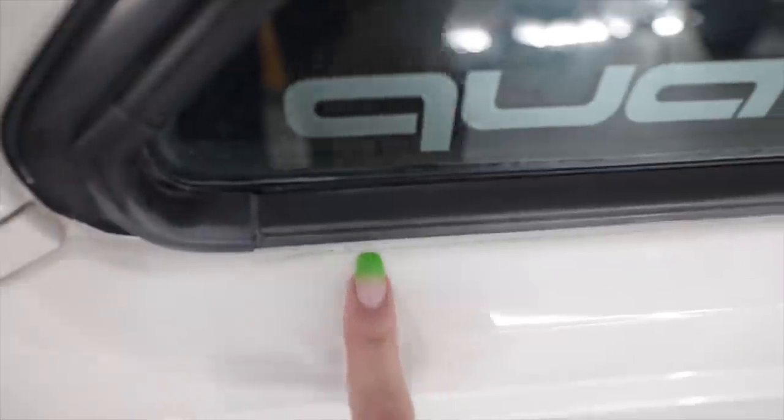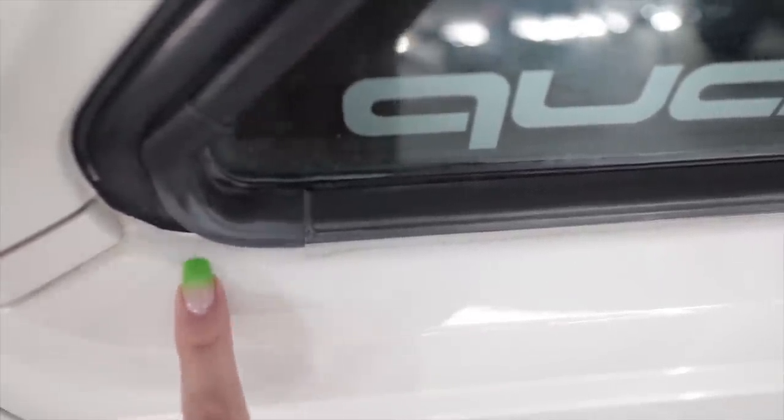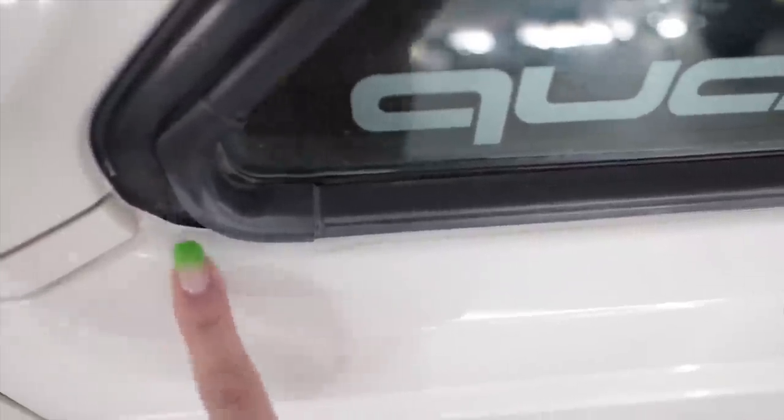And I had to start calling it quits with the clay bar in some areas because I was trying to use it to remove stains from the paint, which is not really the purpose of the clay bar. It's to remove little contaminants that work their way down into the paint, like little crusties and stuff, which is now all taken care of. However, what I have a lot of all over the place is just dingy stains, especially all along where the molding is. You can see I got it all off right here, and that's because I actually just used a little bit of some cut compound on a microfiber and just polished it out.